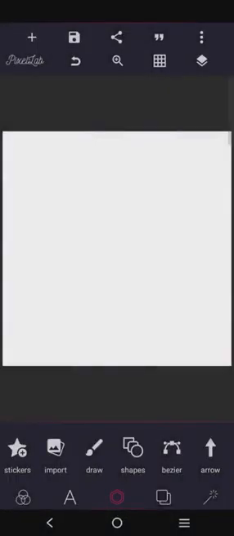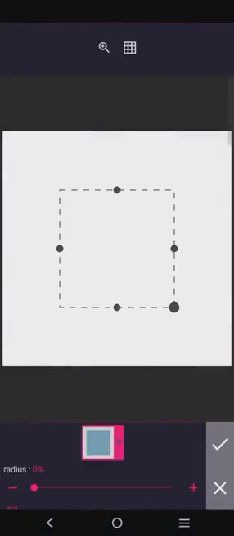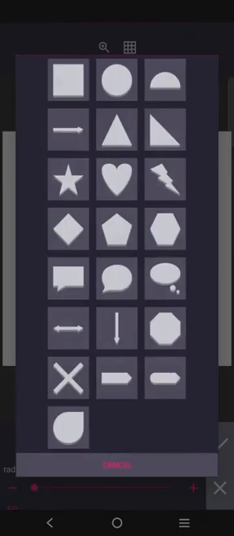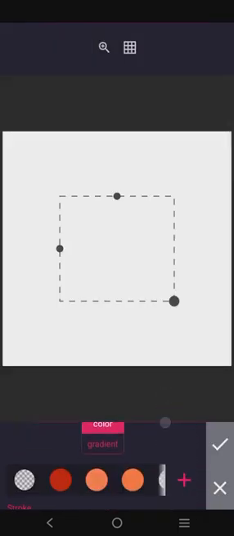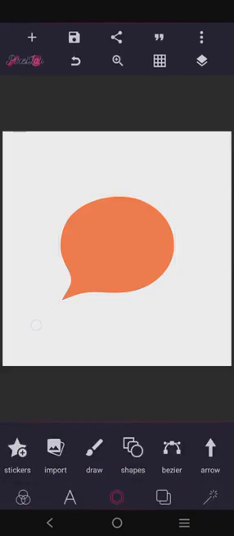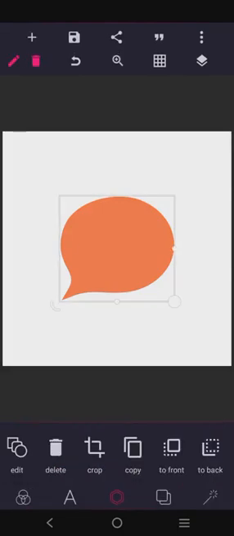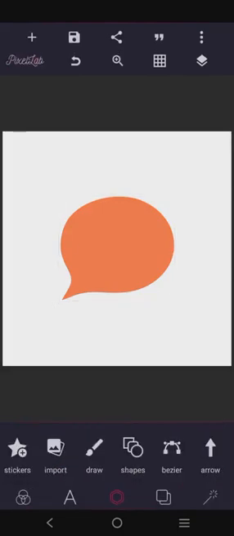Okay, let's create the shape now. Let's create the shape. Yeah, I'll change the color to orange. Now this shape, you know, it's having a white background. If we save it this way, it will have this white background under it. The shape will be there, but there'll be a white background under it. Let's save it that way.